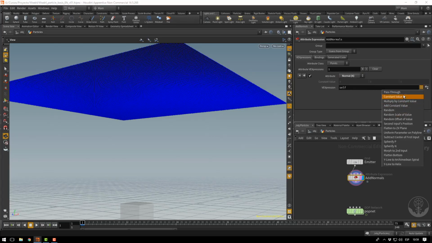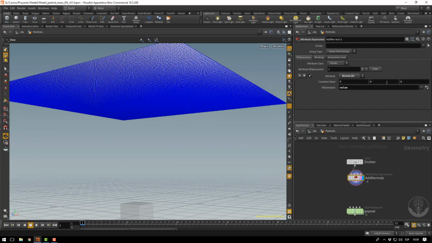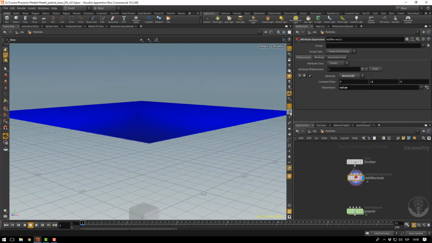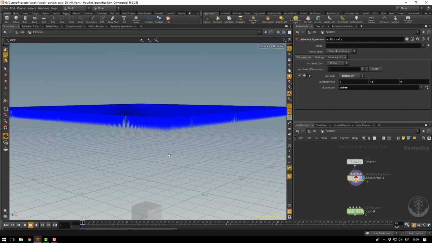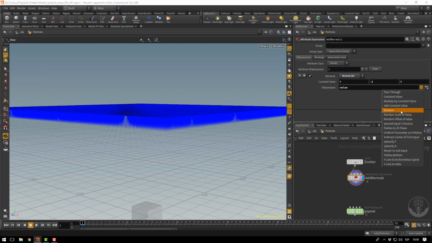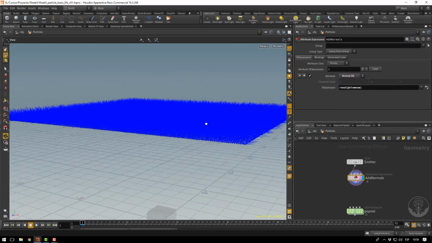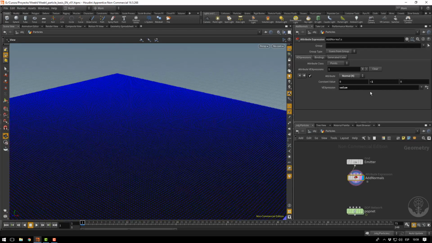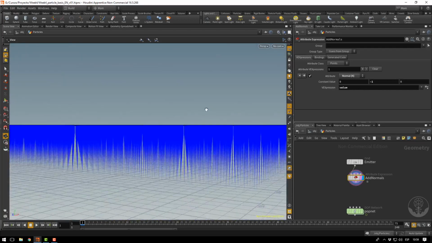You can test these and see what effect you get. -1. And let's turn on our normal display. You can play around with this value and you can get random values. You can use these as starting points, but for now let's keep it this way.